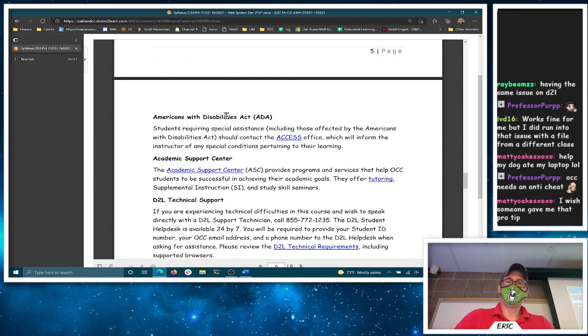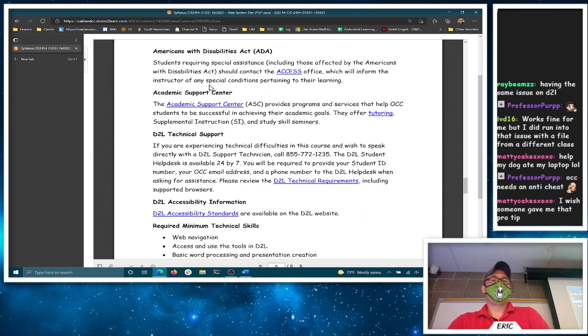For the Americans with Disabilities Act, if you have particular accommodations, contact the Access Office. They will send me the paperwork, and then I'm happy to work with you. Just note, it's not automatic. Just because they send me paperwork doesn't mean I'm going to do anything. You and I still need to have that conversation. Okay? So once it's on file, great. Then I'm happy to chat with you about whatever accommodations we need that are reasonable. But you've got to come and ask.